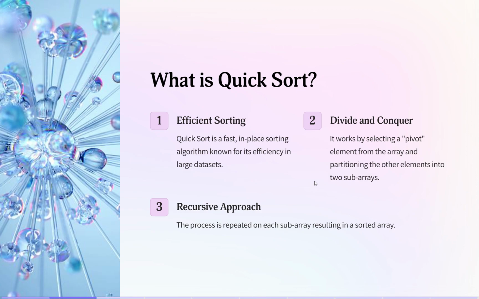How it works is that it selects a pivot and then reorders the array such that all the elements with value less than the pivot go to a left subarray and all the elements with values greater than the pivot go to the right subarray. After this partitioning, the pivot will be in its final sorted position. We keep repeating this until everything is sorted properly. This is a recursive approach as you keep repeating the division.